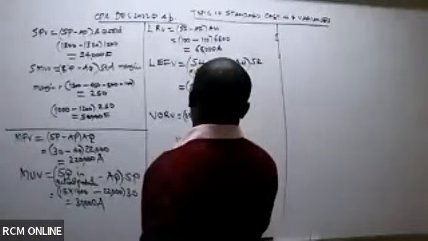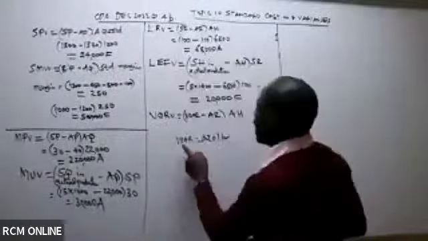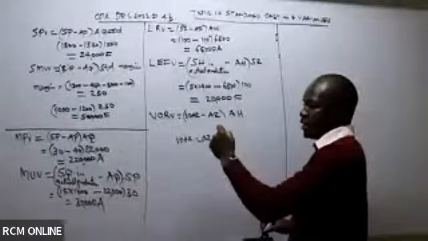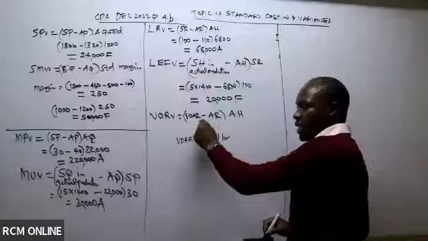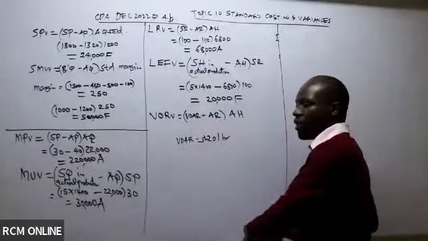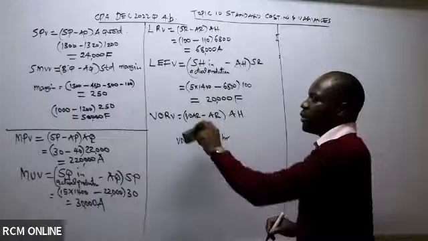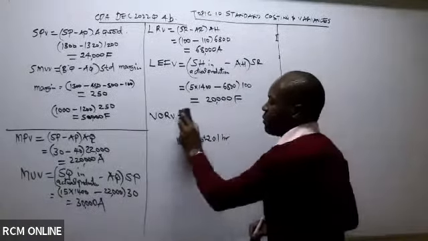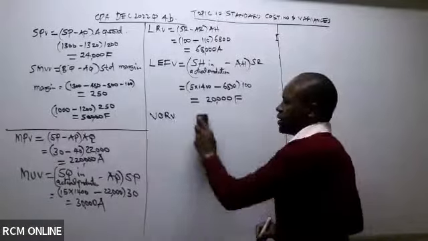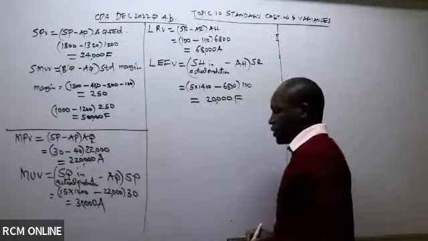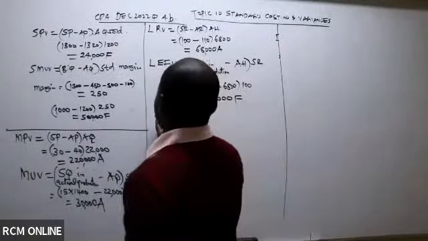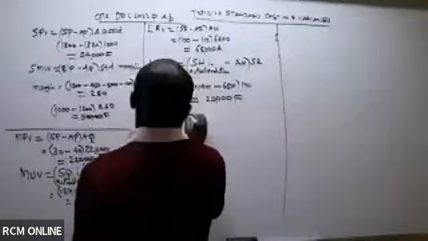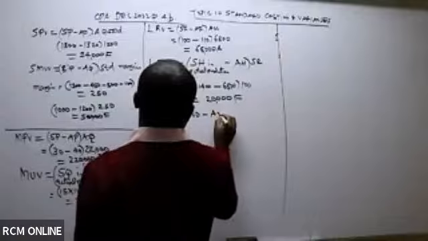20 shillings per labor hour, right? 20 shillings per labor hour. We could have talked about this. The standard rate. So the standard rate is actually referring to what we call variable overhead absorption rate. And because variable overheads are absorbed based on the labor hours, we don't talk about the rate. So the right term to use under variable overhead is not variable overhead rate variance. It is variable overhead expenditure variance, which is equal to budgeted variable overhead minus actual variable overhead.